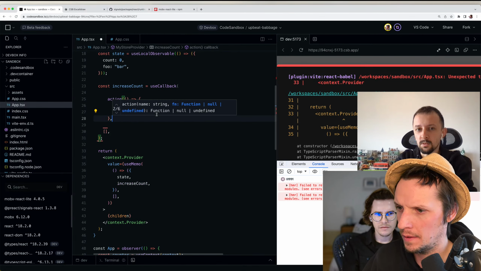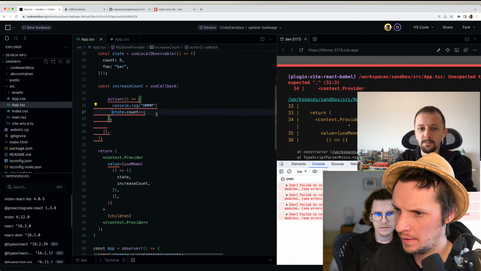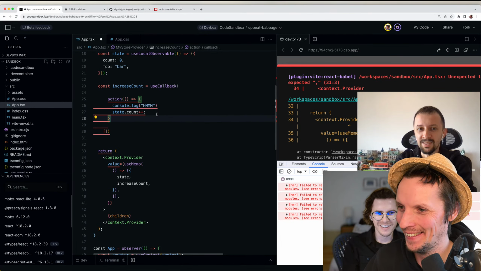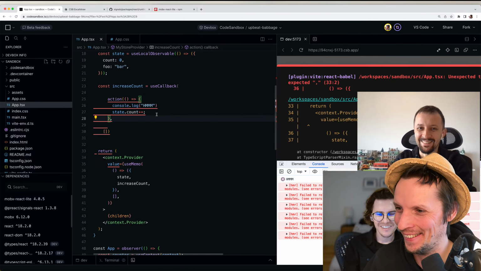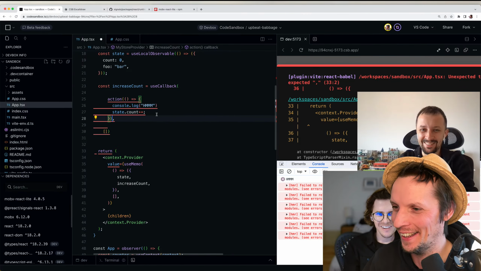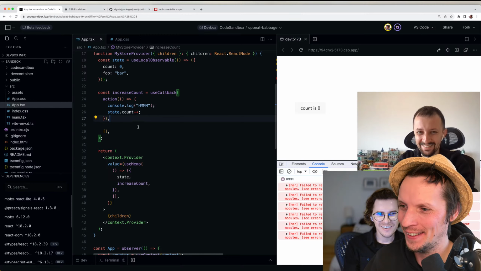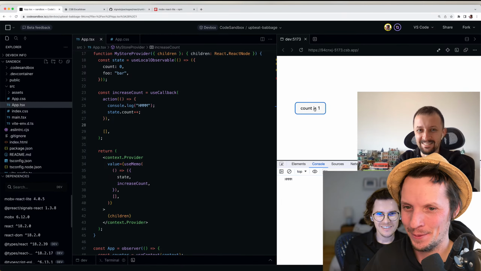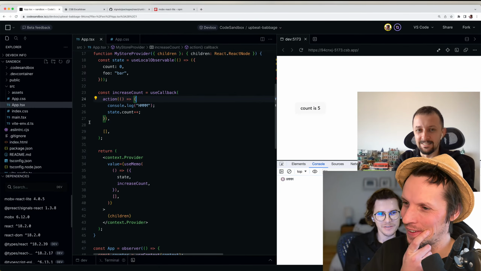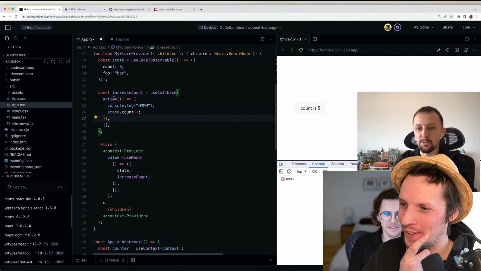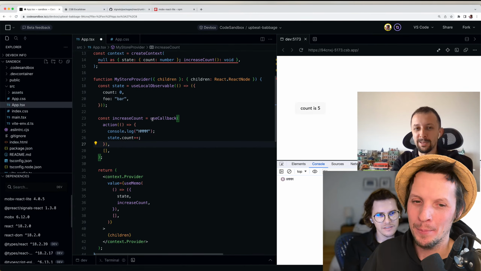Oh, sorry. Oh my god, the doom of the parentheses. There we go. Yeah, this should work. Yeah, because it returns an extra function, returning the callback.